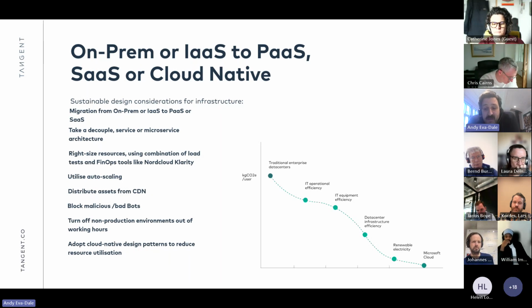From the rest, 14.6% was good bots. That's things like Google indexing your page for SEO reasons. And then 27.7% was bad bots. That's bots scanning for vulnerabilities, scraping data for marketing without consent. It could be all sorts of stuff like that. And if you block these, which you can do if you've got a firewall in front of your applications, you can obviously save a significant amount of traffic to your site and also reduce your carbon emissions.